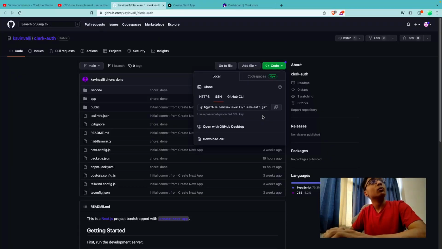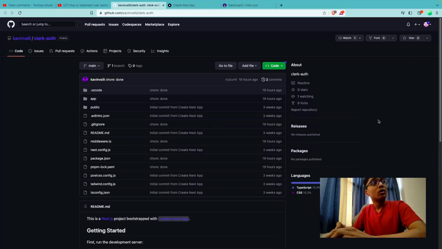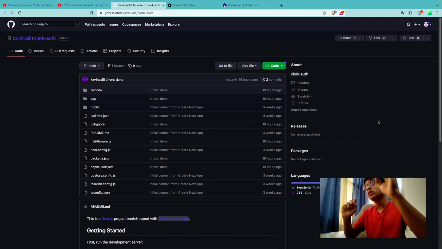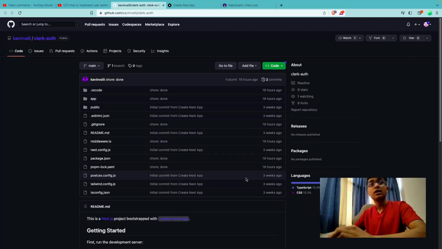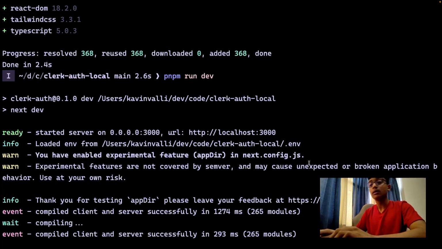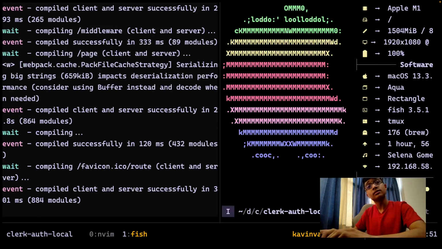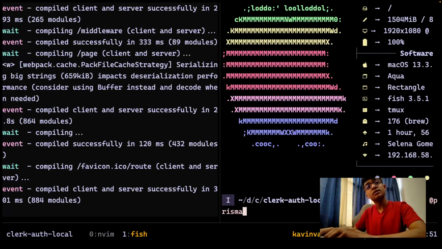Now, what we want to do in this application is use Prisma for our own database. I'll be using MySQL, but you can use Postgres or whichever one you want. What we will do is, once the user has signed up, the user's data will be inserted into our database as well. So to start off with, let's install Prisma, npm add prisma and add @prisma/client.